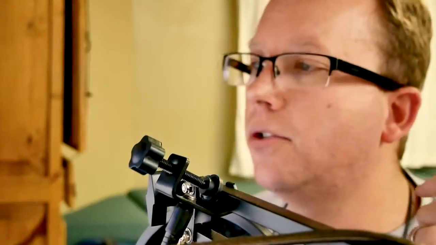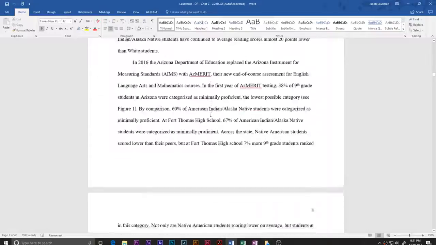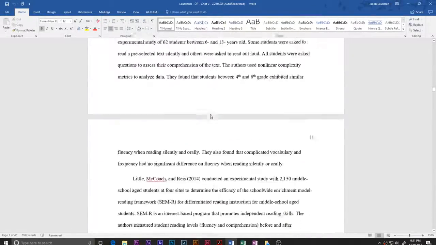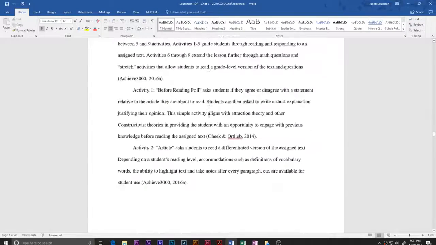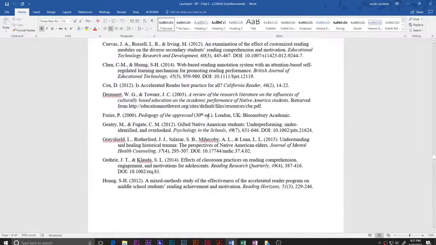Your purpose is to present something that you find interesting within the world of technology and education. In my case, technology is the computer-based reading program. Education is the reading portion that I was talking about. So I'm kind of doing what I'm asking you to do as well. So this is it. All the highlights are things I still need to finish. And these are some of my sources.